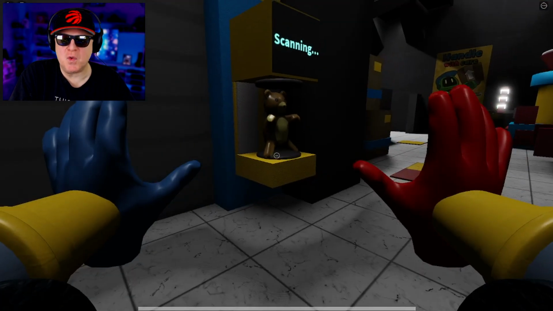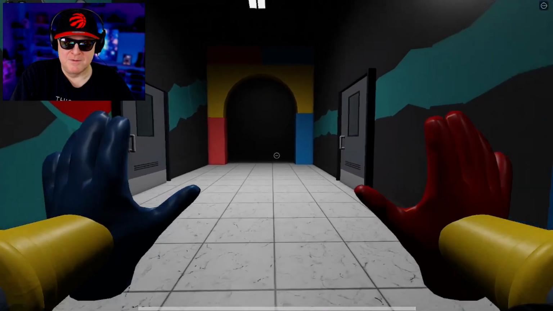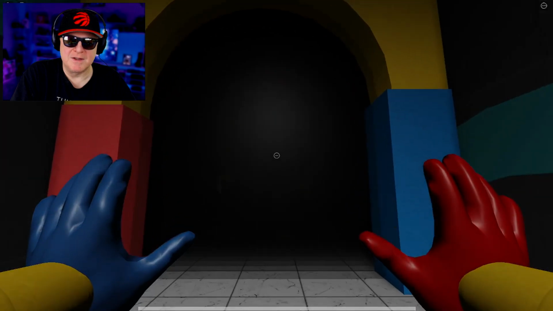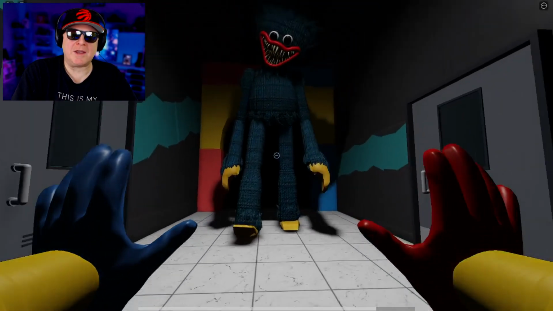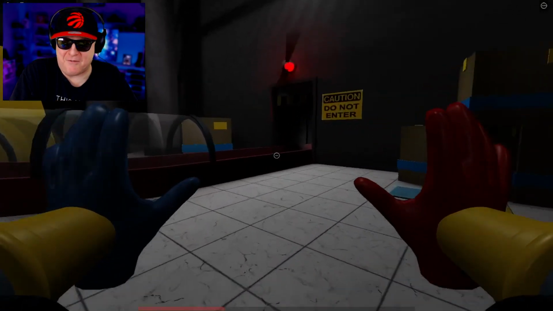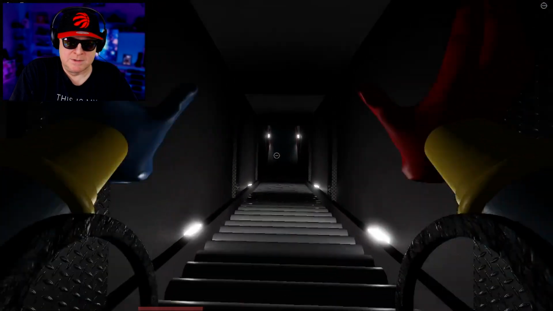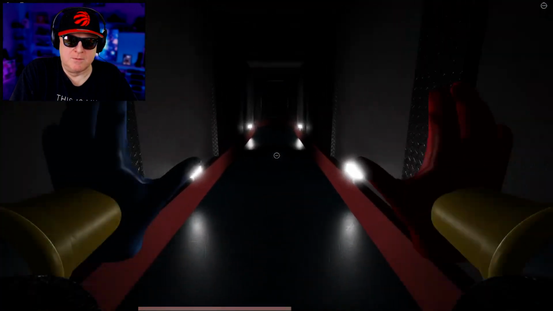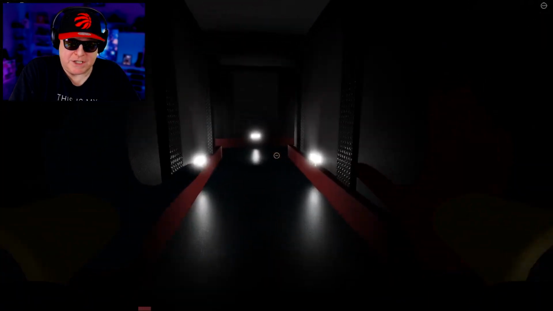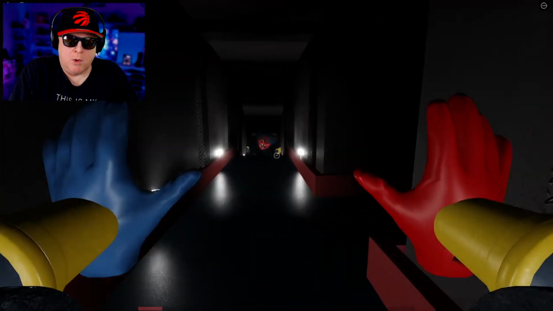Oh, looks so cool! Scanning! Okay, now. Huggy Wuggy's supposed to be here, right? Huggy Wuggy? You here? Oh! Holy crap! Yuppie's here! He looks just as terrifying as the original one! Go! Go! Down here! Down here we go! Okay. Holy jeez! Oh, here he comes!